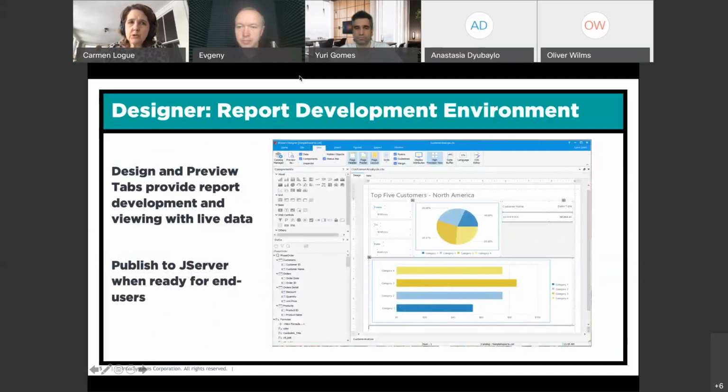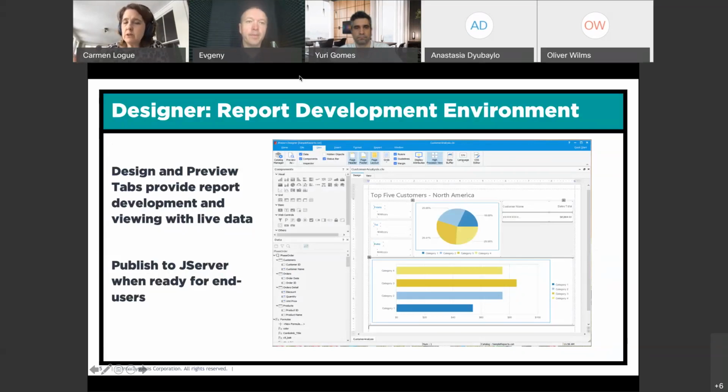There are two parts to InterSystems Reports. One is called the Designer, and that's a development environment where you can think of it as an IDE for reports. So you connect it to IRIS, you organize your data. The sample that we have is using the Samples BI data set. So we've got some sample reports that I'll make sure we get posted so that you can start with a catalog to help you get started there.